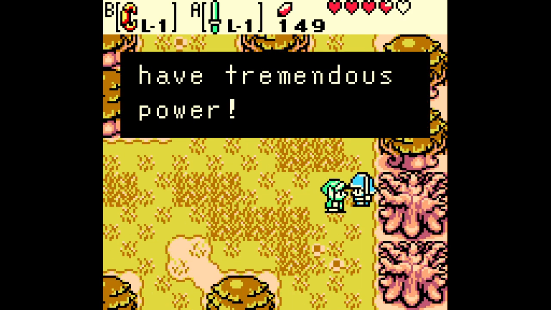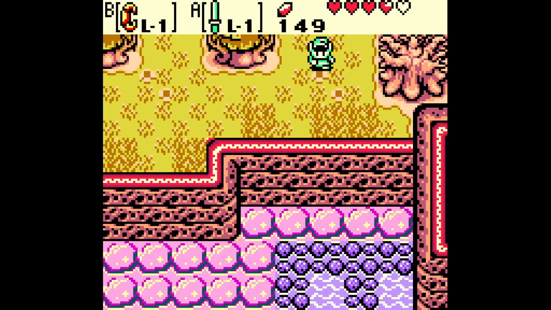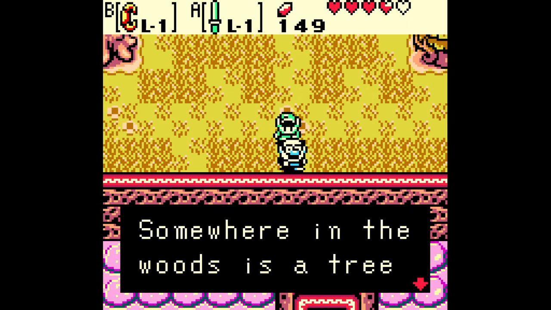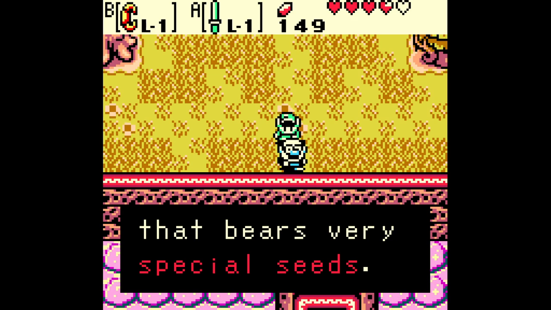Ambi's bombs have tremendous power. Somewhere in the woods is a tree that bears a very special seed.